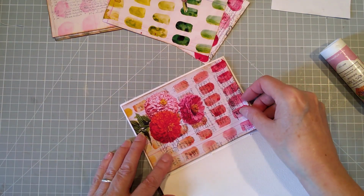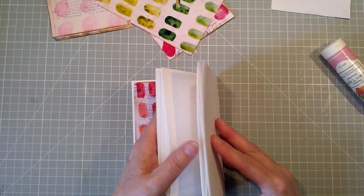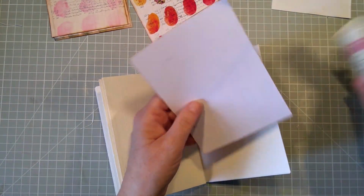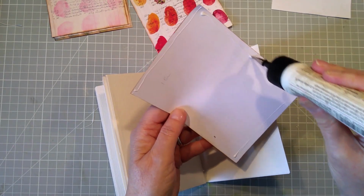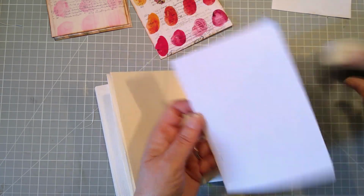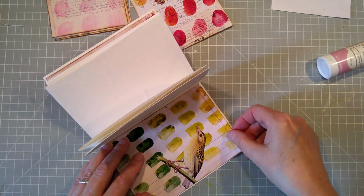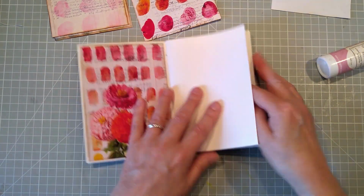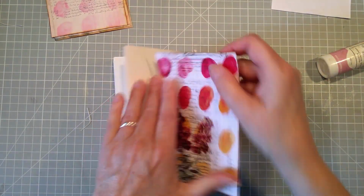Okie dokes. Let's go back over this side. I think that's my inside back cover. Yes, it is. In we go. Happy with that. And now we've just got some pages to put in, I think. Oh, wait a minute. Back cover.